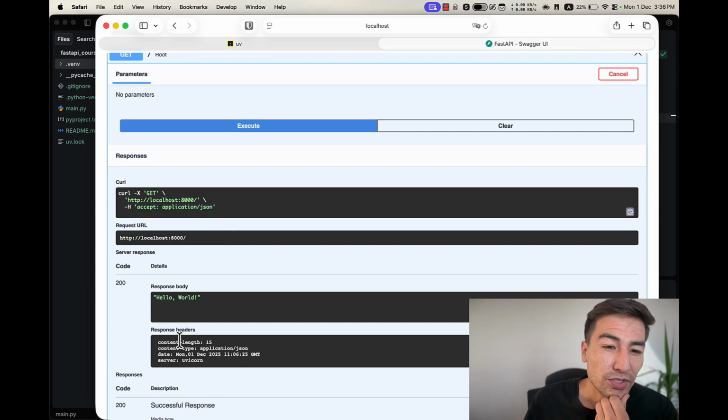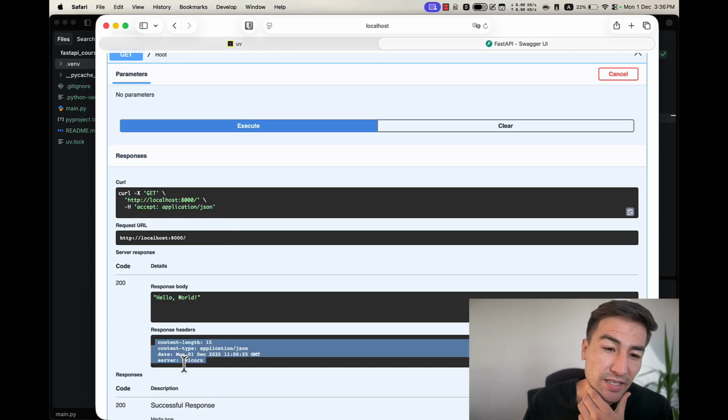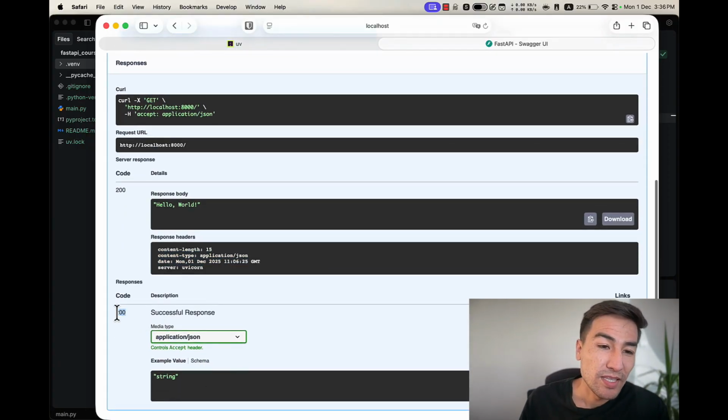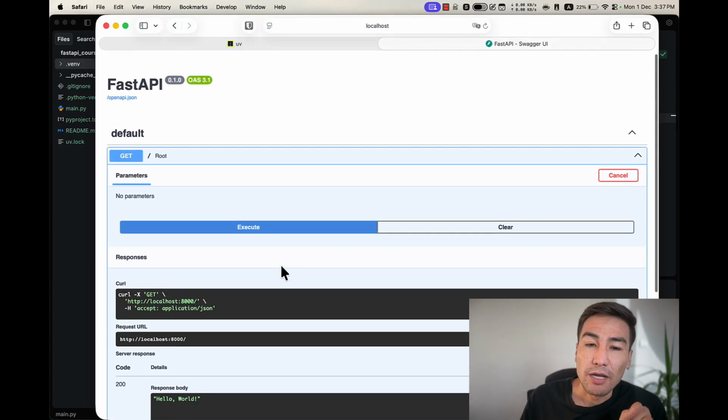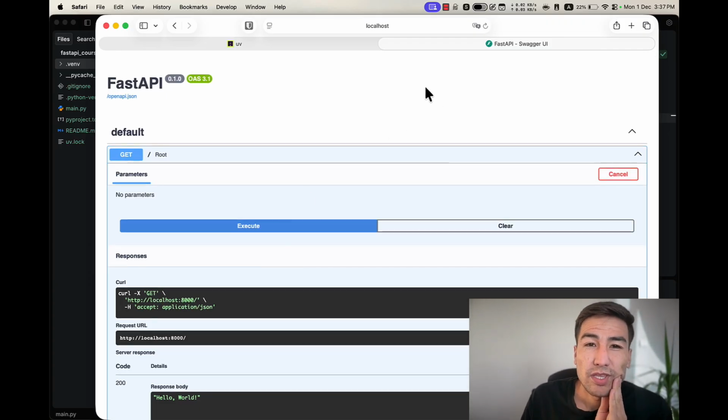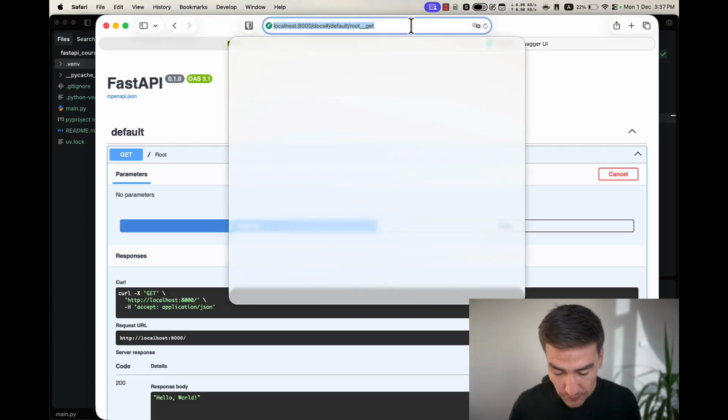And you see that this is the response, these are the headers, and everything is handled by FastAPI and Swagger UI.